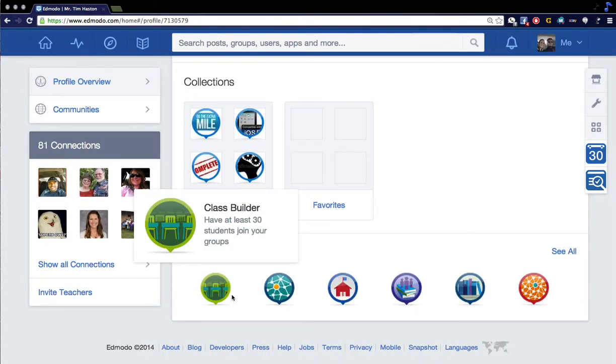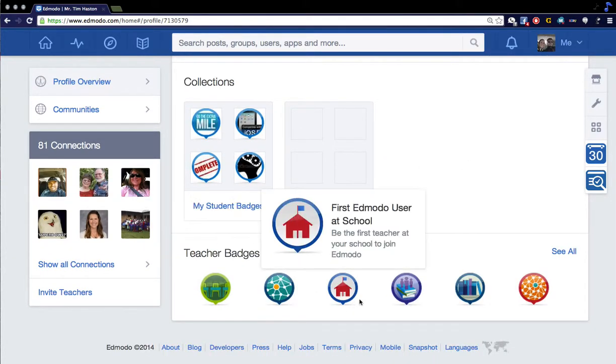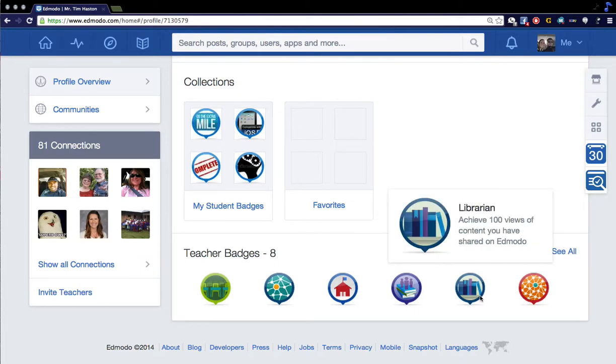Here are those badges I was talking to you about. There are teacher badges as well. If you have 100 views of content that you shared on Edmodo, then you become a librarian.